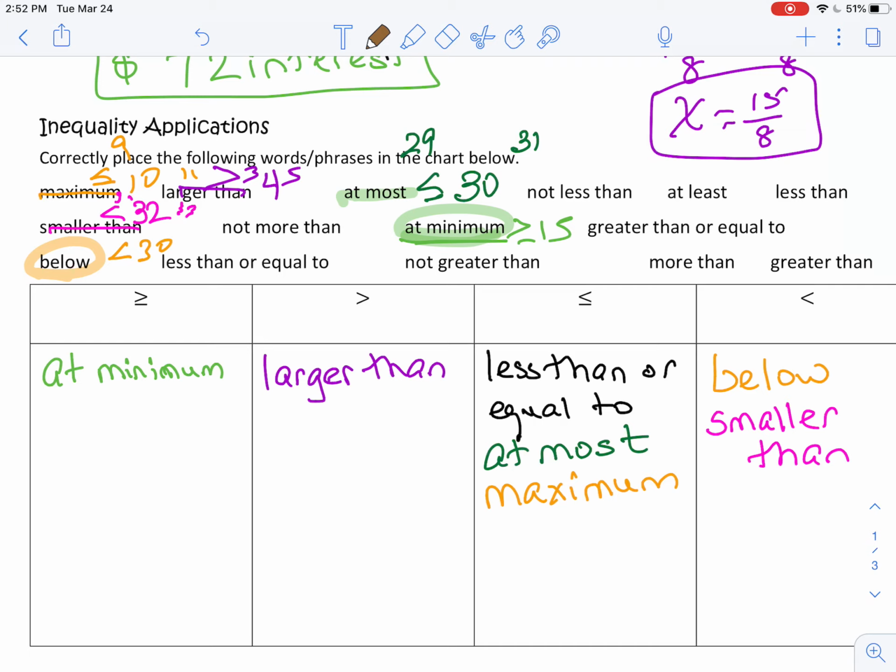All right. Not more than. Let me choose a different color here. Let's say that to pay the child's price, you can be not more than 12 years old. Think about it. Can you be 12 years old? Yep. Not more than 12 years old is 12 years old. So there's an equal sign. And if you're not more than 12 years old, can you be 13 or can you be 11? If you're not more than 12, that means you're 11 or 12, so it's less than or equal to. Not more than.